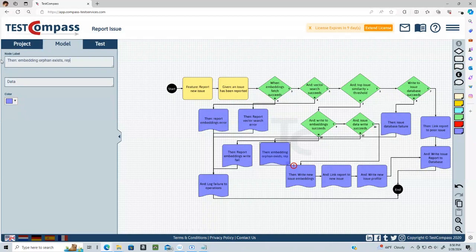Exists, report failure. This one is interesting because it suggests something in terms of other requirements. But let's talk about this one. So let's say that was the design, right?